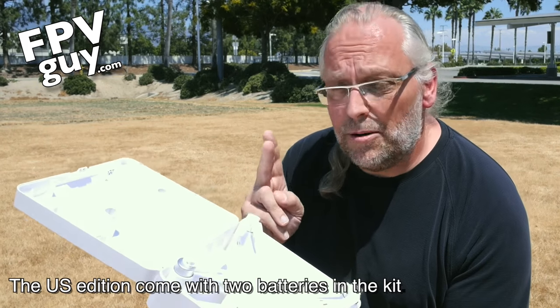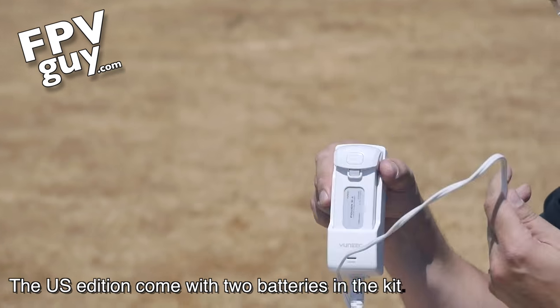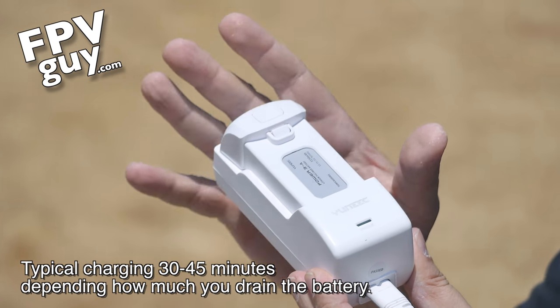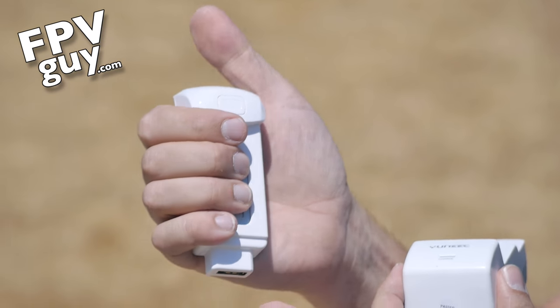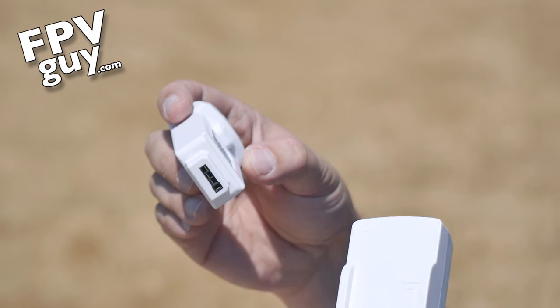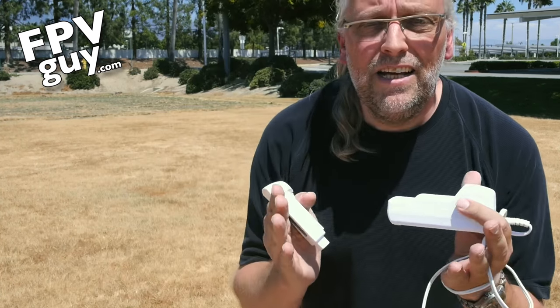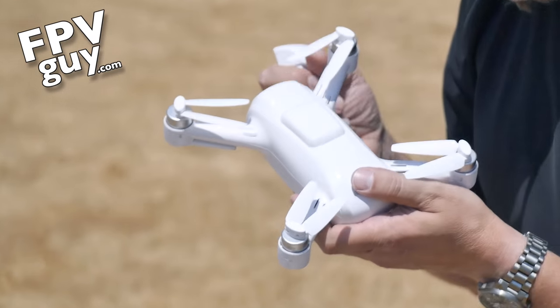The system comes with two batteries and a charger. Recharging these batteries takes about 30 minutes. The battery itself is fairly small — it pretty much fits inside my fist. It's a 3S, so that's 11.2 volts, 1100 milliamp. It's a very small battery, and somebody's going to ask why they didn't make a 6000 milliamp battery. That's because this drone is all about size — it's about something you can put in your backpack when you go hiking, something you can take with your friends.